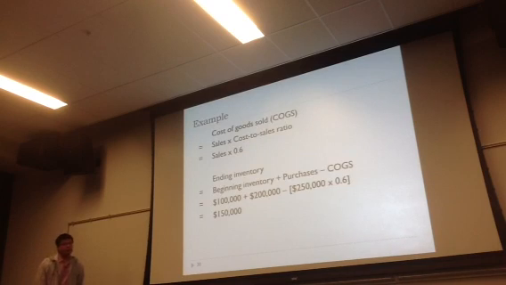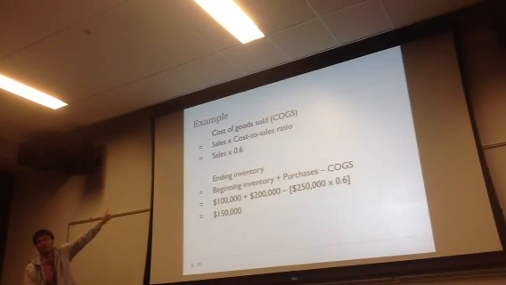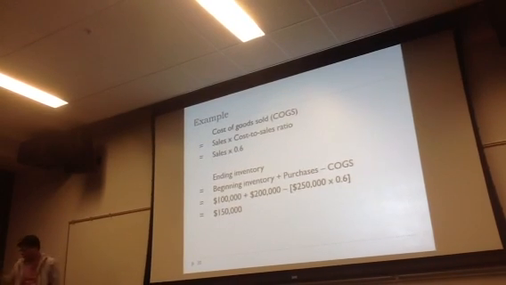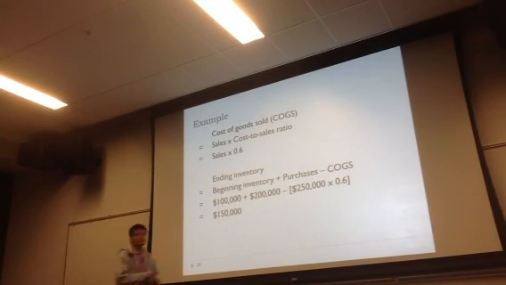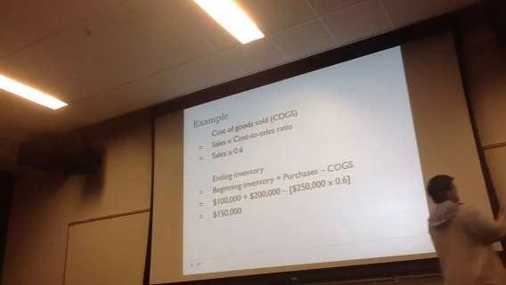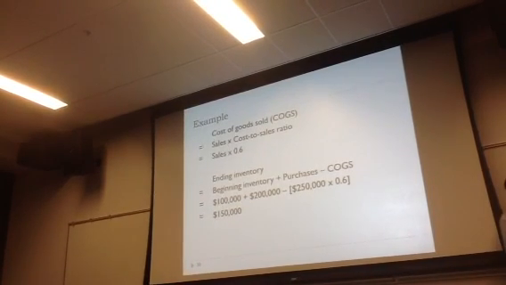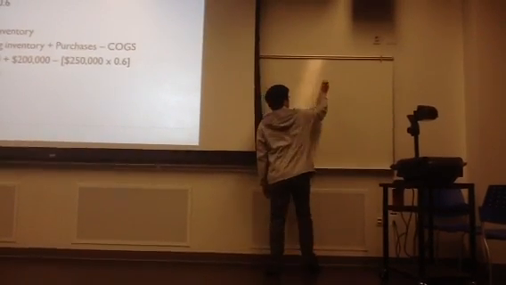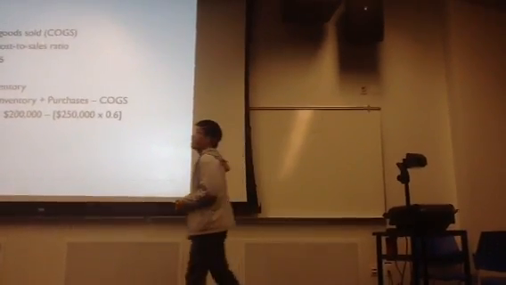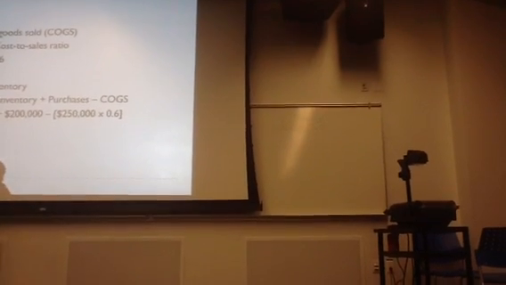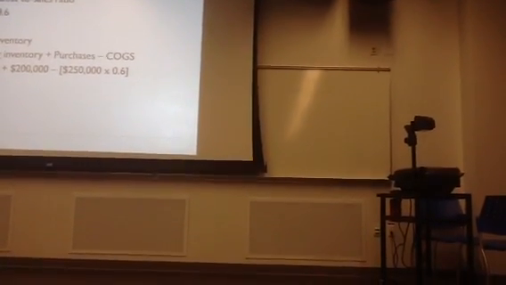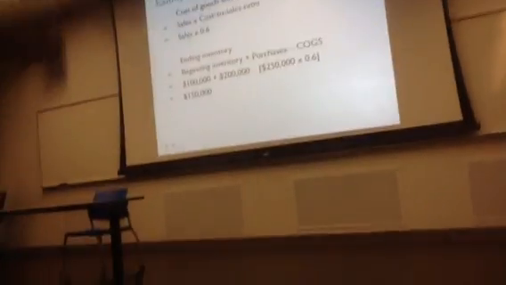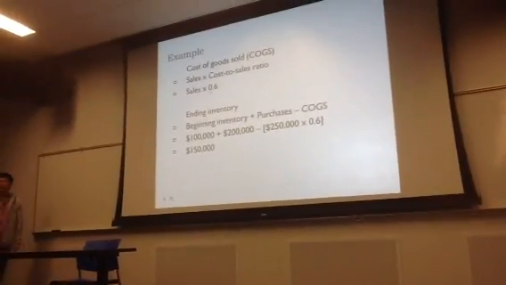So how we are going to use that is we take the amount of the sales that we have and then times that by the cost to sales ratio. Okay. So that's going to give us our cost of goods sold, right? Because sales times cost to sales, these two get cancelled out, so you're only left with the cost. Okay, so that's why you're able to use the equation to find out the cost of goods sold. So that would be the sales times our cost to sales ratio, which is 0.6.